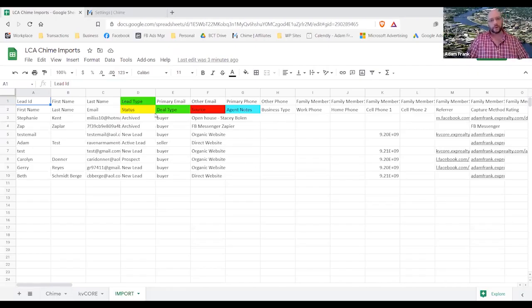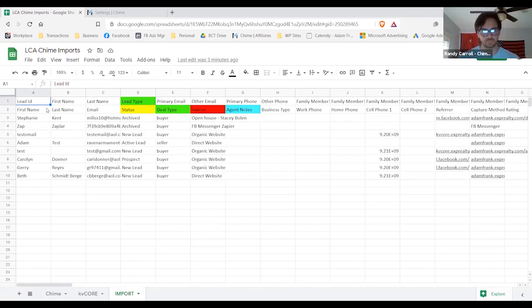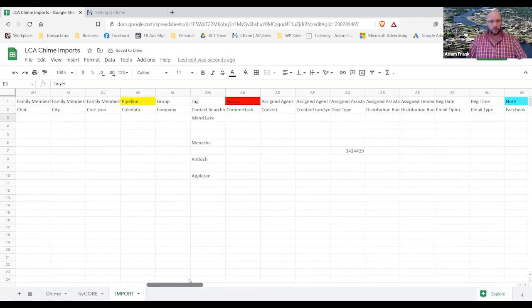So basically what we're doing here is matching up again. Row 2 is where we came from, and row 1 is where we want it to say. All we're going to do is overwrite on row 2, whatever it is. So deal type, we need that to be lead type. You come in here, and that's all you do. Spelling error here. This right here is called source. So then we look up on row 1. That's what Chime calls it. We don't need to change that.